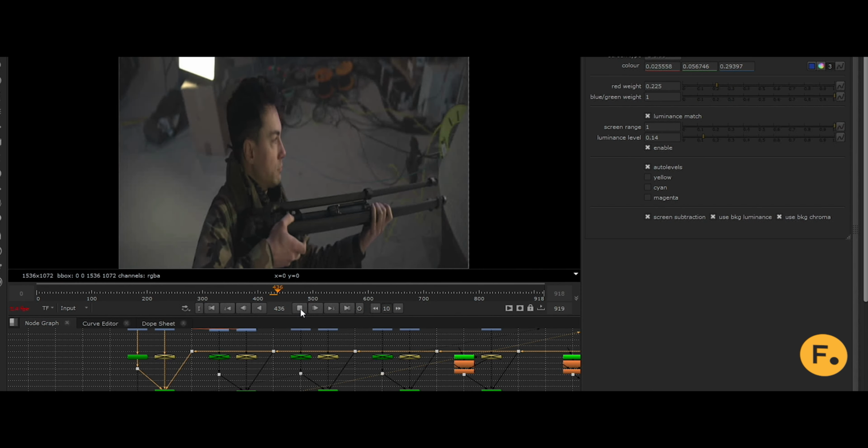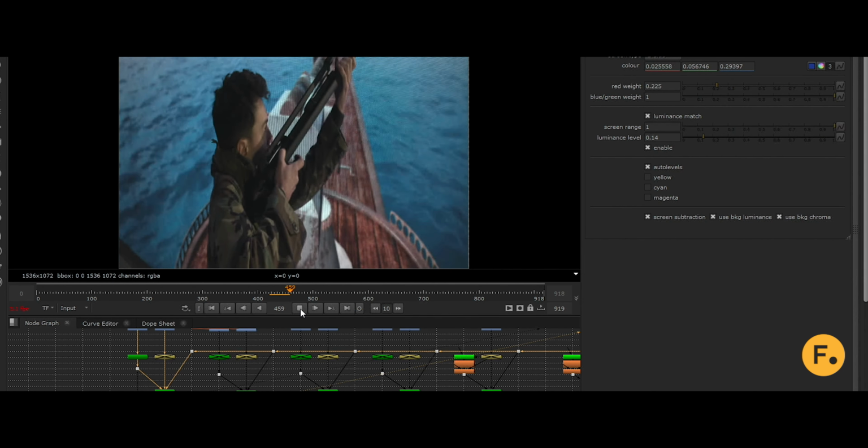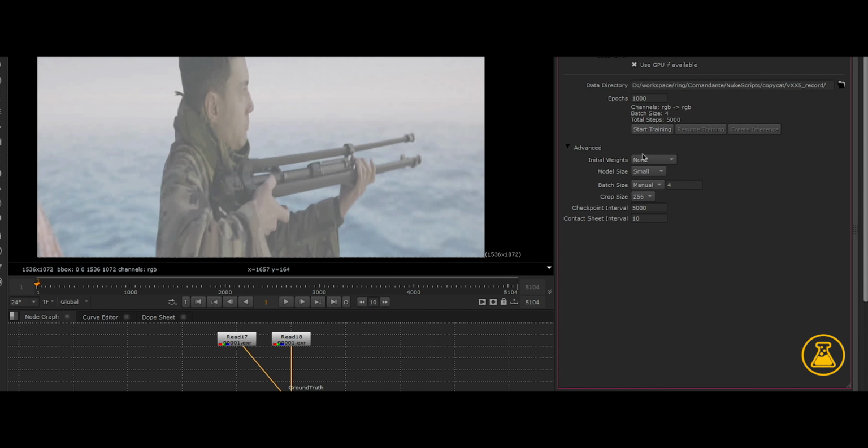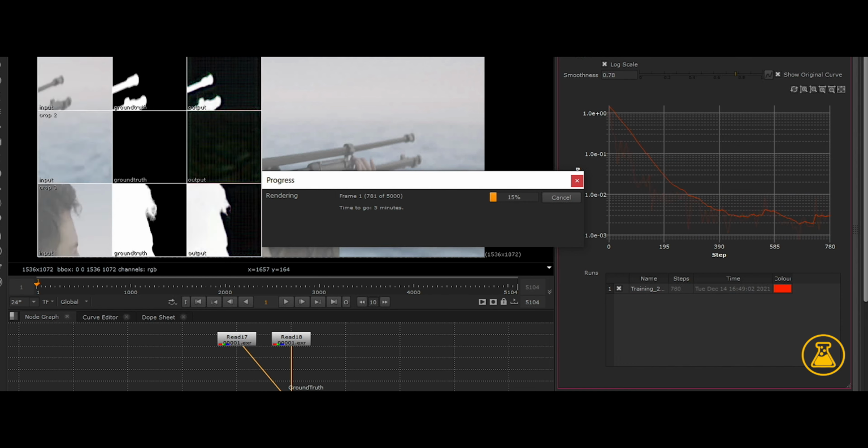We use Nuke's keying tools to generate a high quality key and matte. We add this image to some synthetic backgrounds. We then use that as a data set for Copycat. This training takes a number of minutes, roughly 20 minutes. This is an example of quality, and you can see here that the hair is captured.